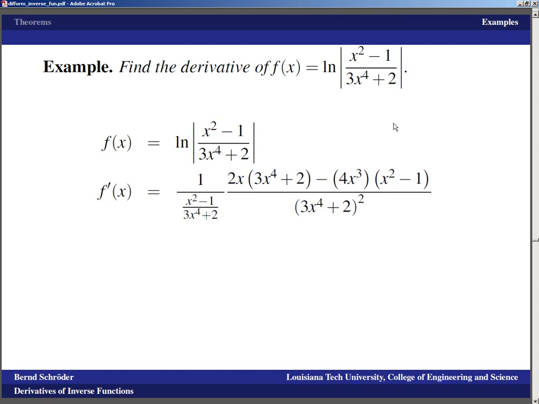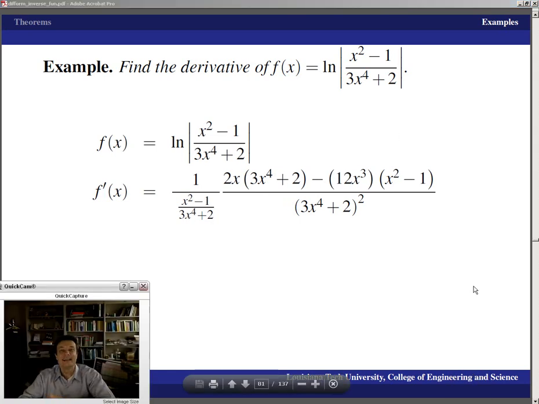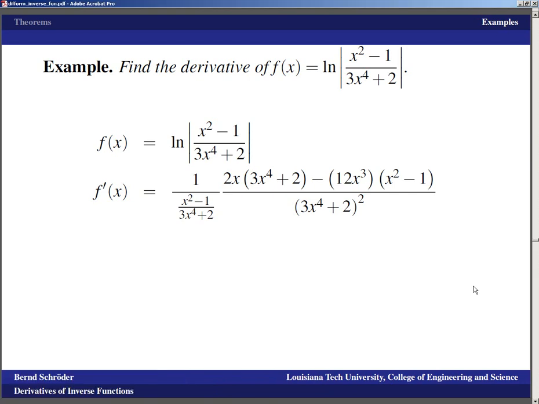That should be more than that. Hang on. And we're back. Of course, 3 times 4 is 12 and not 4, so let's move on with that. So derivative of the denominator, 12x cubed. Yes. Oh, I was just thinking 12x squared. No, that's 4 minus 1 is 3. Come on, Doc, you can do this. Okay, so derivative of the denominator times the numerator divided by the denominator squared.